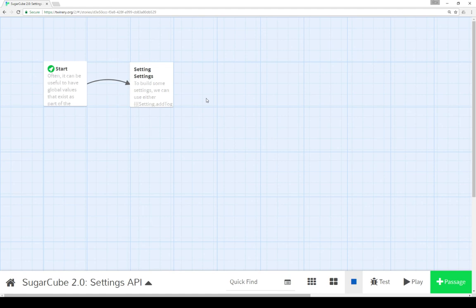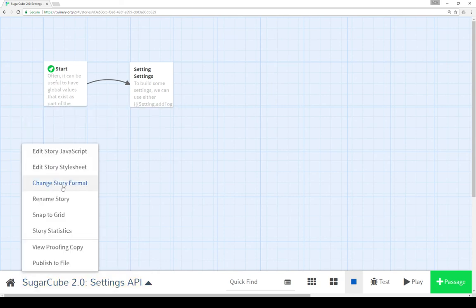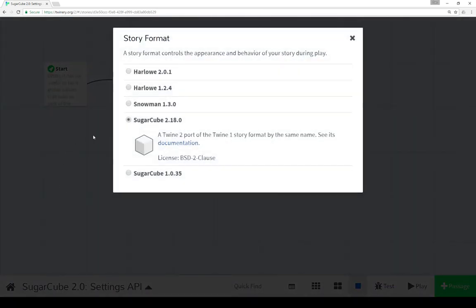Now I also want to point one thing out before I close this video. There is additional documentation because you can set additional functions using different parameters to those functions in JavaScript. And to look at that documentation, remember, of course, that when we're looking at the story in the editor, we click on the story's name, click on change story format, as well as for whatever story we have highlighted, outside of just Snowman currently, we can click on the documentation and go look at it. And there is additional documentation for the settings API that I actually encourage people to go look at and review for additional new options and ways of approaching things that might be of interest for your own creations.